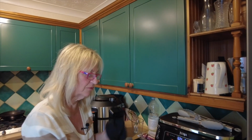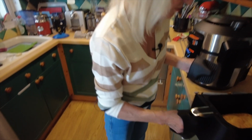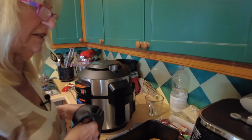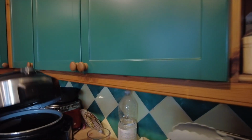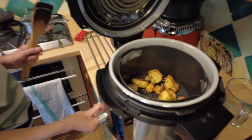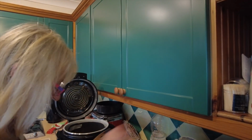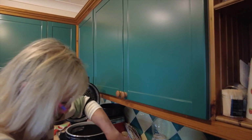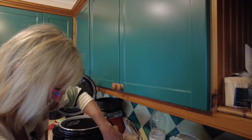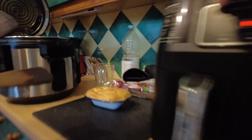I'm just going to take them out. Definitely this one in the hotter side. Doesn't that look good? Yummy. So I'm going to get that out with these, I hope. Maybe not actually. And I think this, well, oh, nearly burnt. Right, okay, so let's stop that as well. And dinner's just about ready. That is if I can get my pies out of the Ninja. Silly me, forgot to put them in my silicone basket. That looks yummy. Right, let's stop these anyway.